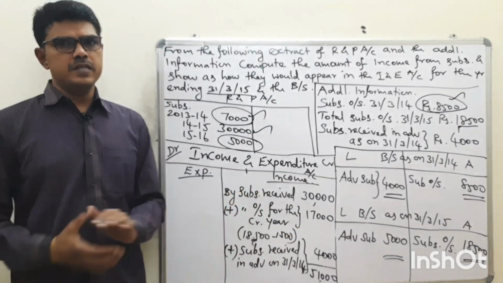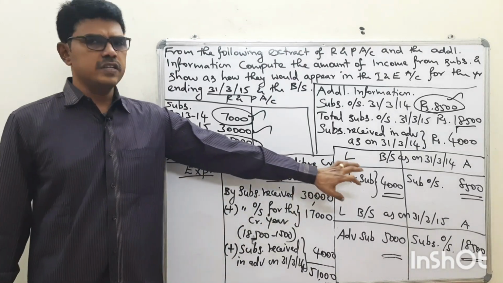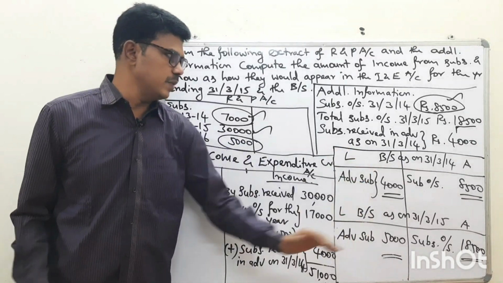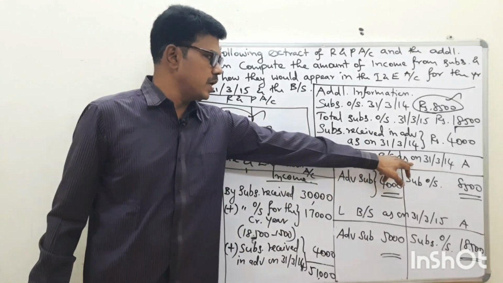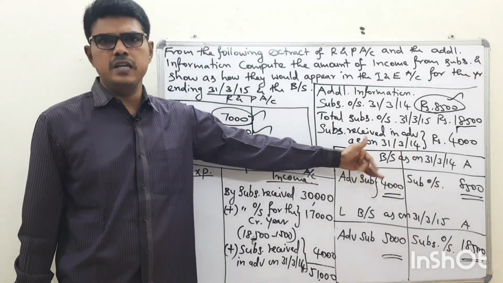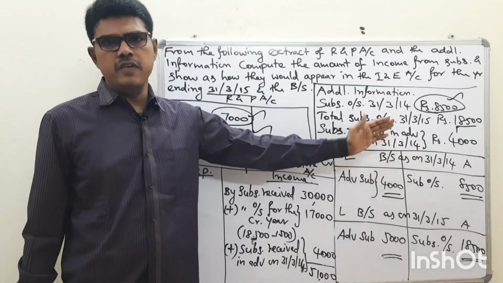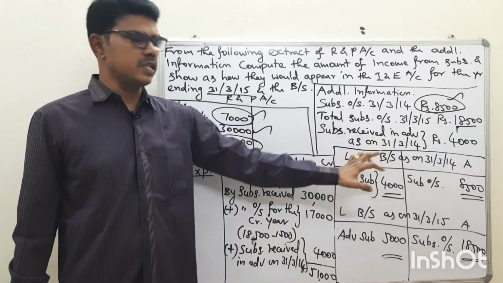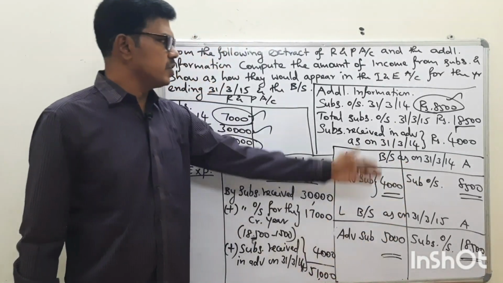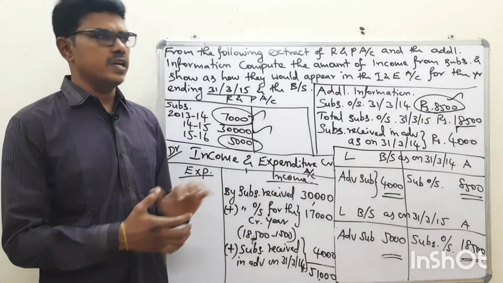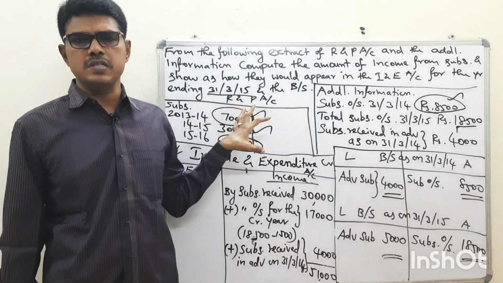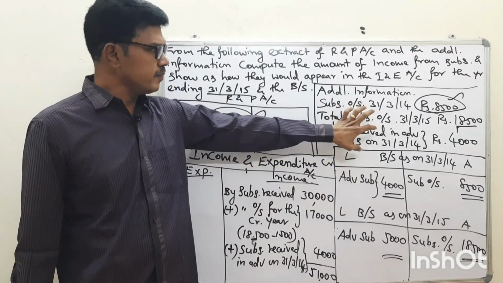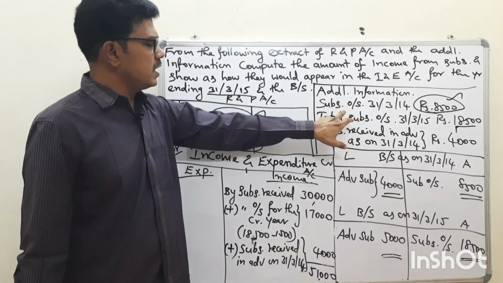After preparing the income and expenditure account, we should see how to present the values in the balance sheet. Opening balance sheet and closing balance sheet, or previous year balance sheet and current year balance sheet, right? Balance sheet as on 31st March 2014 or 1/4/2014. This is closing. The same value will be transferred to the next period on 1/4, which is called opening. There will be no changes except the date. Liabilities and assets, we should see the details from the additional information. We cannot extract any particulars from the receipts and payments account. Nothing will be related to the previous year balance sheet. Only from the additional information can we collect the necessary information.